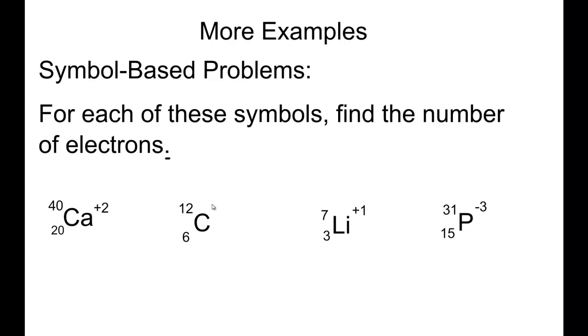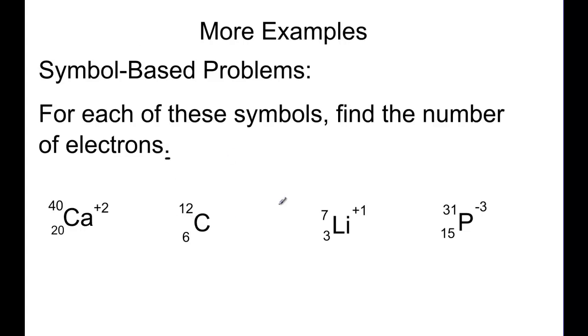Now let's look at carbon. You'll notice that carbon is missing a charge. As I said previously, this just means that I have a charge of 0. Okay? So it's not shown because it's understood to be 0 when it's blank. So I have 6 protons, a 0 charge, which means I have equal positives and negatives. So 6 minus x equals 0. I have 6 electrons. All right, they are equal. Therefore, I get a charge of 0. All right, I hope you're starting to get the gist of how to do these and what these symbols mean.